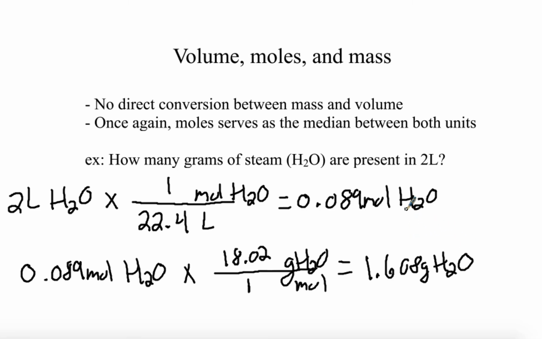So filling up a 2-liter bottle of soda with only water is barely 1.5 grams of water. Go figure. Well, that's basically how you do this here. Again, moles is that middle section. Moles is going to be involved with everything. And this is mainly just getting used to saying that molar volume is constant. 1 mole is 22.4 liters. Really, the only thing that's going to vary is the molar mass, that you have to adjust for every compound because the masses of all the elements will differ. Everything else basically remains the same.